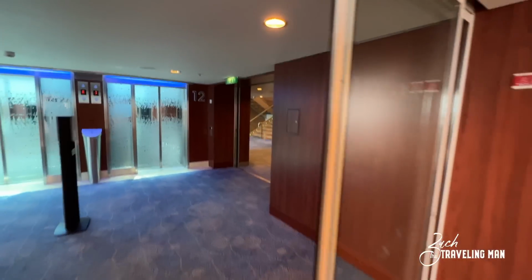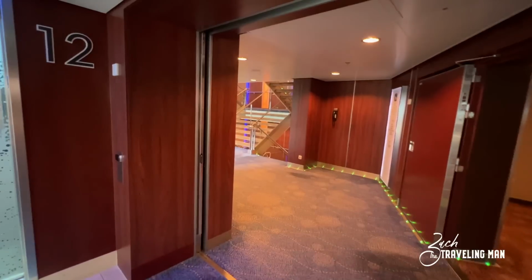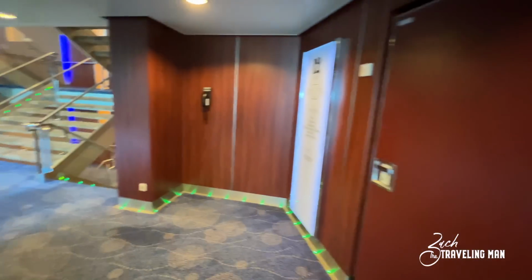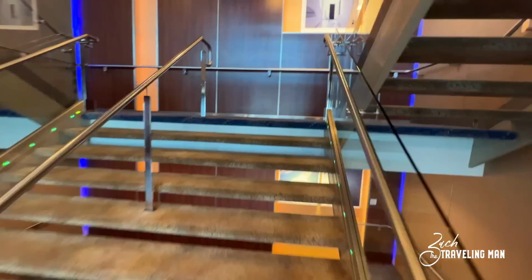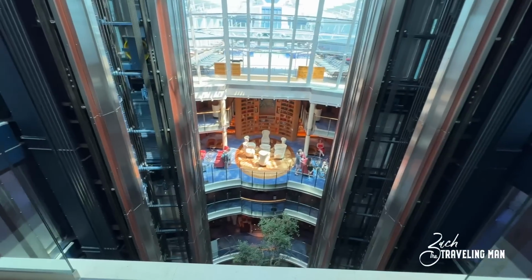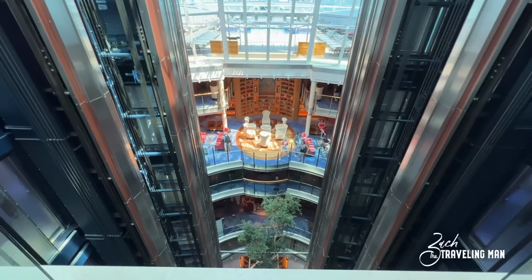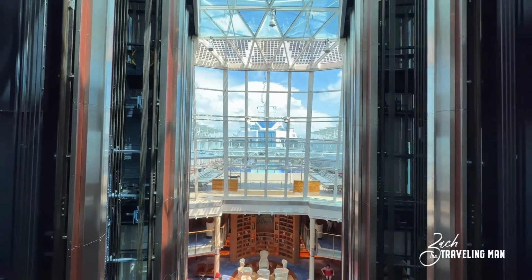And I think that the, oh, maybe not. I thought that, oh yeah, there's more staterooms back here. So we're gonna have to go up, I think, to deck 14 maybe to get the ocean view. I wanted to check out ocean view with you guys. Let's look down here, down into the atrium. They have a huge library here. We'll check that out in a bit. Two-story library, which is really cool. You can see down the atrium, they have elevators extending all the way up into this outer portion.